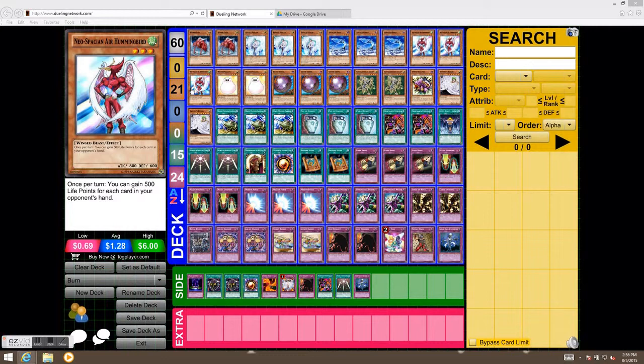And its second effect allows us to set it face down. So if we can keep our opponent from destroying Stealth Bird, then we can just spam this guy for the whole game and win that way. It's actually kind of nice.